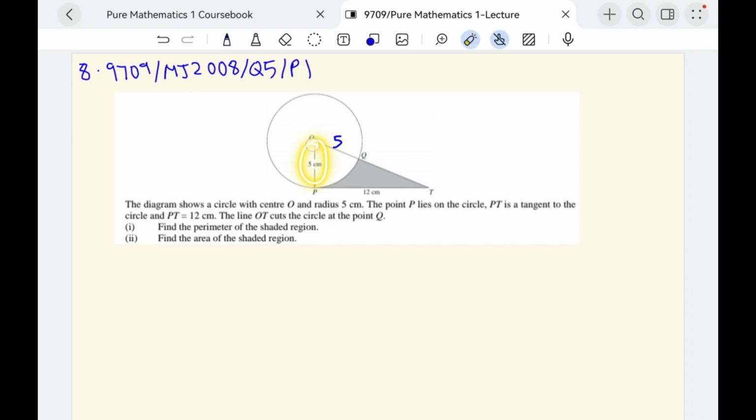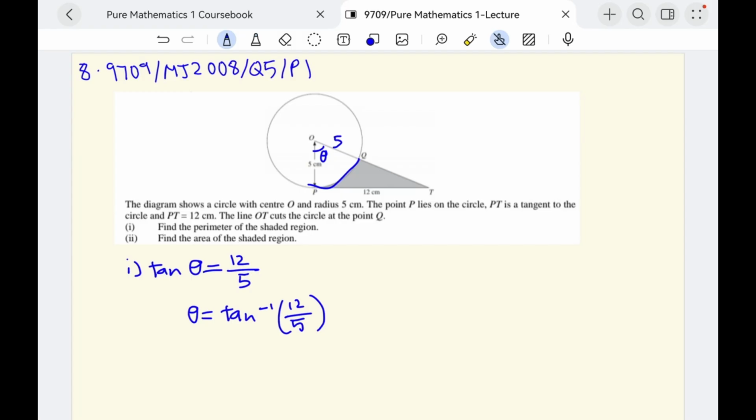So you have the 5 and 12. In order to find the arc length, you need to find the angle first. Alright, so what is the relationship? You have adjacent, you have opposite, opposite over adjacent equals tangent theta. Okay, this is the trigonometric ratio definition. We will proceed with this in the next video. So if you want to leave your exact form, you can do so. So you have theta equals arctangent of 12 over 5.